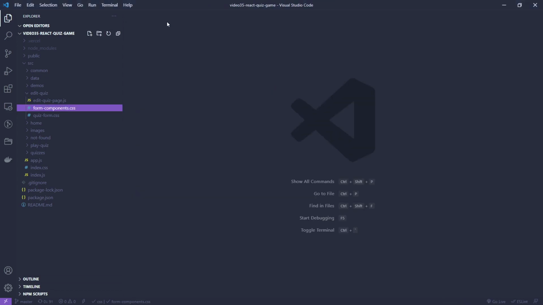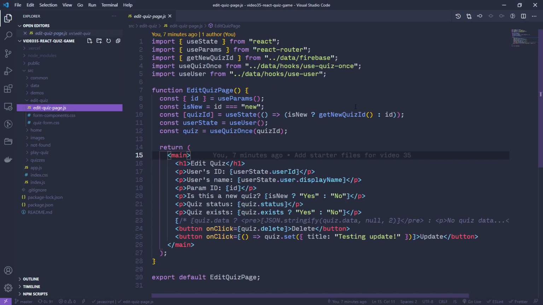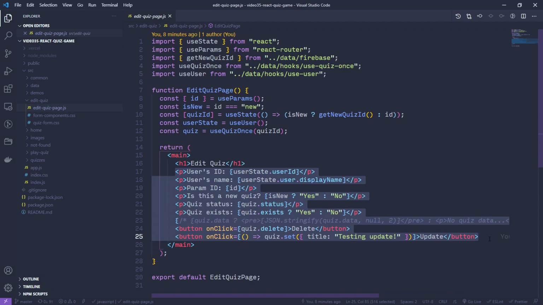And getting into it here, there are a couple of things that I want to do. So I want to build a simple form that takes the place of all of this stuff that we put on the page that allows us to edit the title, the description, and the difficulty of a quiz. And in the next video, I'll talk about how to build the whole form that allows us to edit questions and add and remove questions. So for this one, I just want to focus on a simple version of that that'll show you the flow.